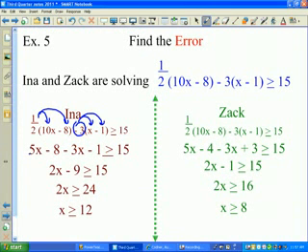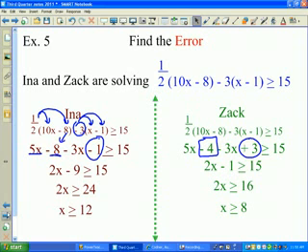So it looks like she took 1/2 of 10x, that's where that 5x came from, but then 1/2 of 8 she didn't do. She forgot to distribute that 1/2 to everything inside the parenthesis. She didn't only just do it in the first sequence, she also did it in the second sequence. Because that's not supposed to be a -1. In fact, it should be a +3. And that -8 from the beginning right here should have been a -4.